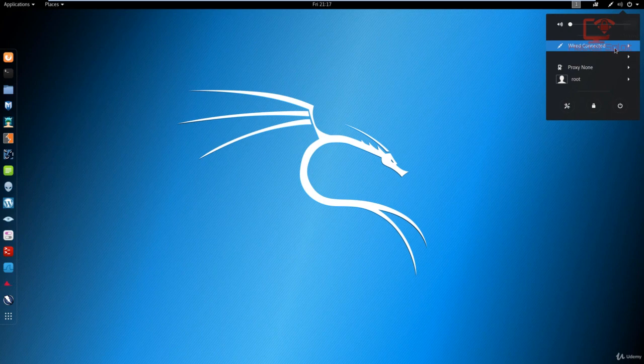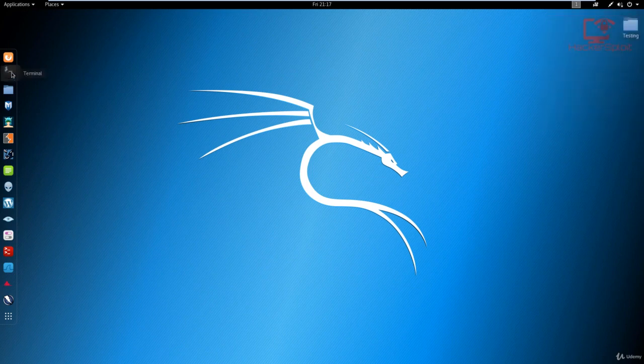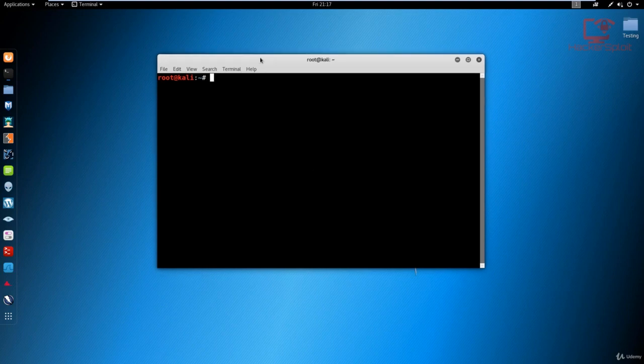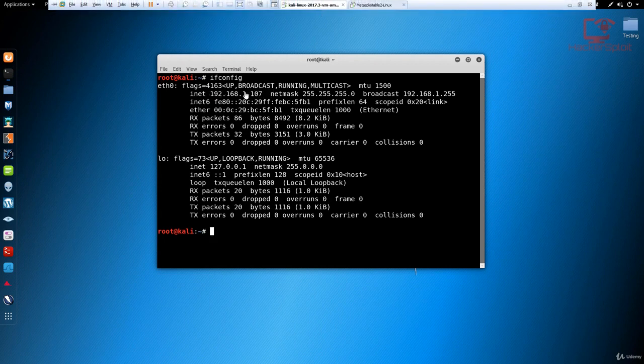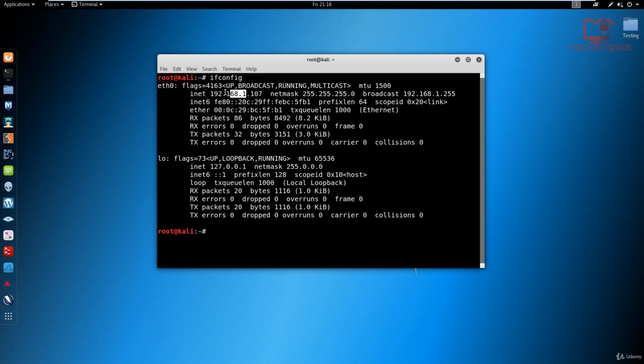Now again, if you're using Wi-Fi, it should show up as wireless. You should see a wireless adapter. It's going to be using the same bridged adapter as your host operating system. So what we're going to do is I'm just going to hit ifconfig here, like so. And as you can see, my local IP is 192.168.1.107. Yours might be different, but you want to make sure that they're running under the same subnet. So the subnet will be 192.168.0 or 1 or 2, depending on how many access points you have. Let's make sure they're on the same network.